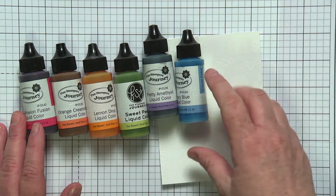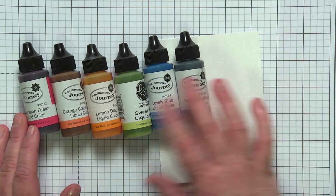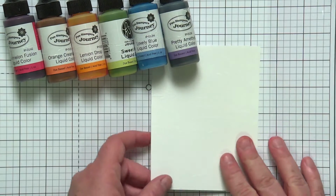I've got from red down to blue. Oops, I've got to turn that. So I have purple at the bottom. And so I'm going to apply these to this. So now what am I going to use? That is the trick for the day.